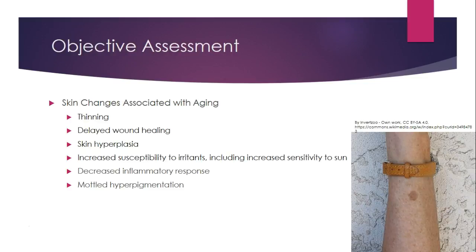Other skin changes associated with aging would be thinning of the skin. So the skin loses its subdermal fat. And this is why the elderly tend to be cold, because they don't have the insulation of the fat. Also, they tend to have delayed wound healing due to devascularization. They don't have enough blood flow, and sometimes their diet is not where it should be.